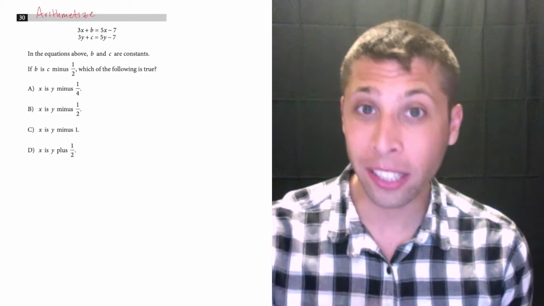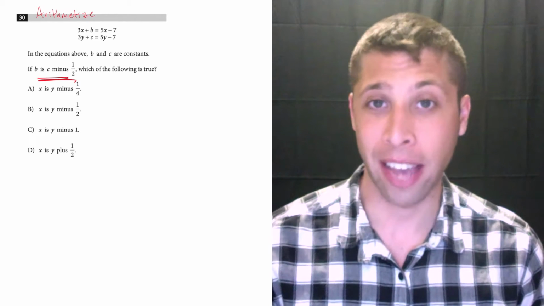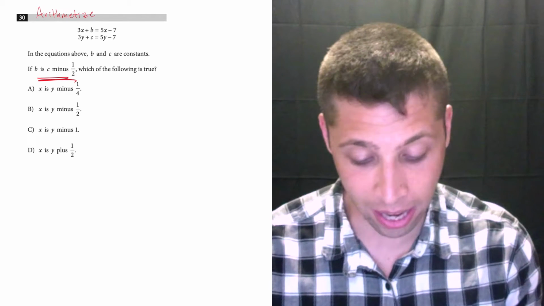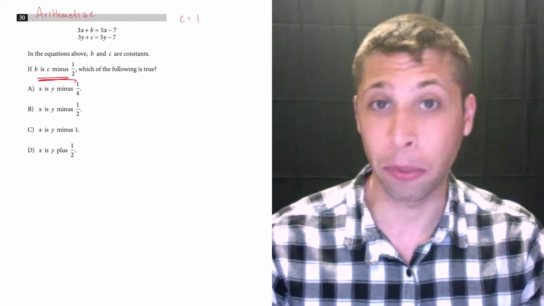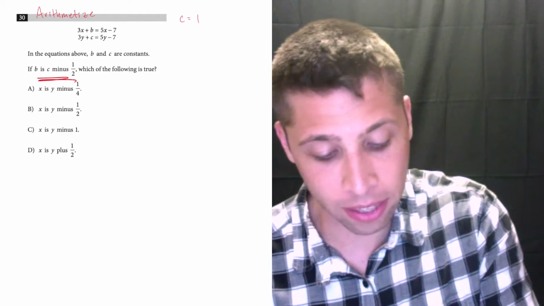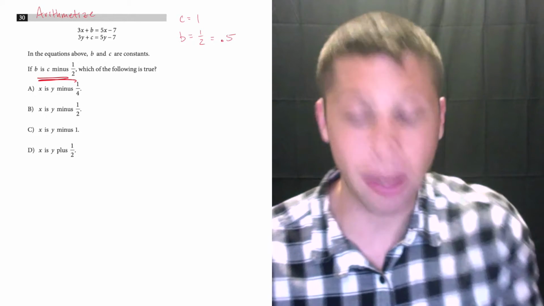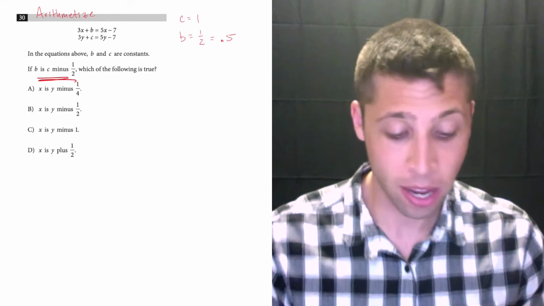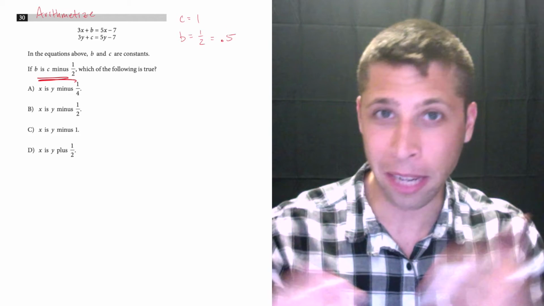So we have one constraint that we've got to be careful of here. B is C minus a half. Okay, well, let's make our lives as simple as possible. Let's say that C is 1, simple number. Now B is C minus a half. So in this case, B would just be 1/2. And since it's the calculator section, it might be helpful to use decimals because we can plug the decimals into the calculator. So B is a half, and just if you're unsure if you set that up right, just think about it in your head quickly.